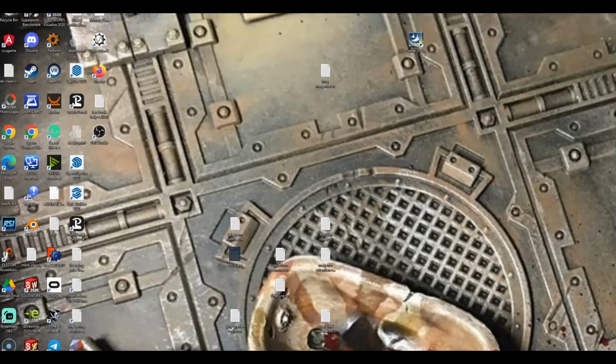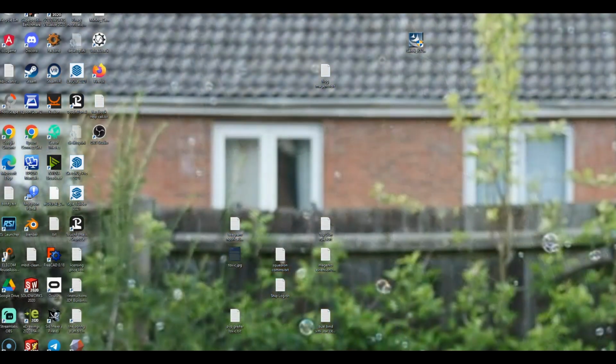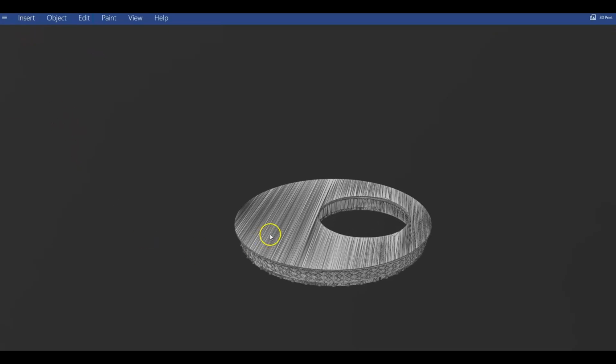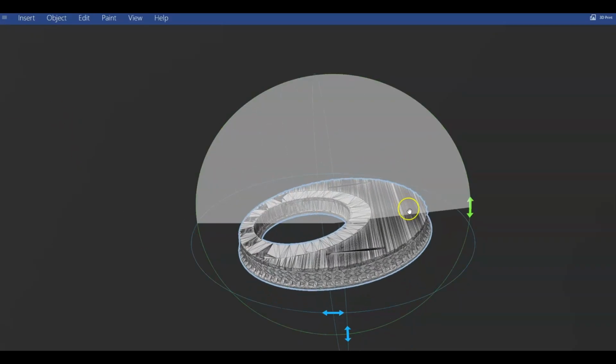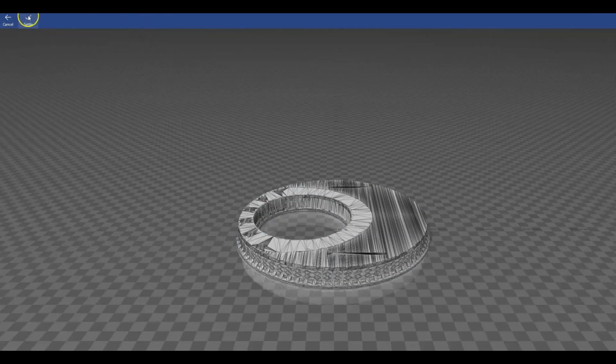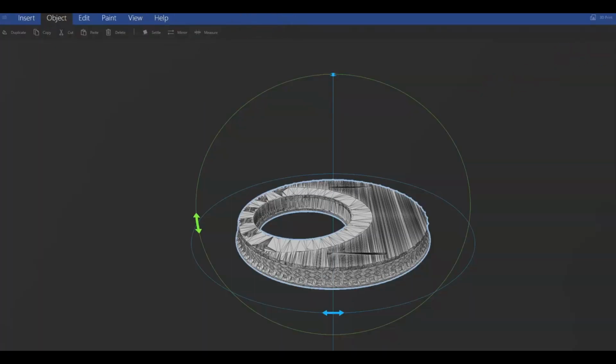And the final steps are, the folder. Lost it now. So we open them all up, and we get final steps ready for print. So this is going to print upside down, so we'll orient it, just make sure that it is flat on the build plate, and save that out.